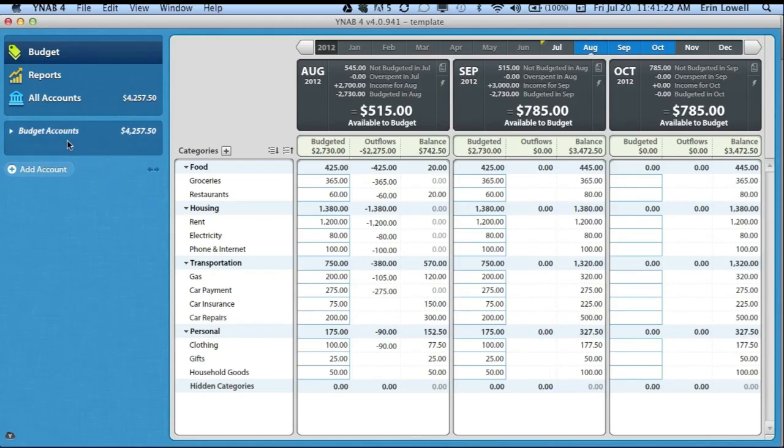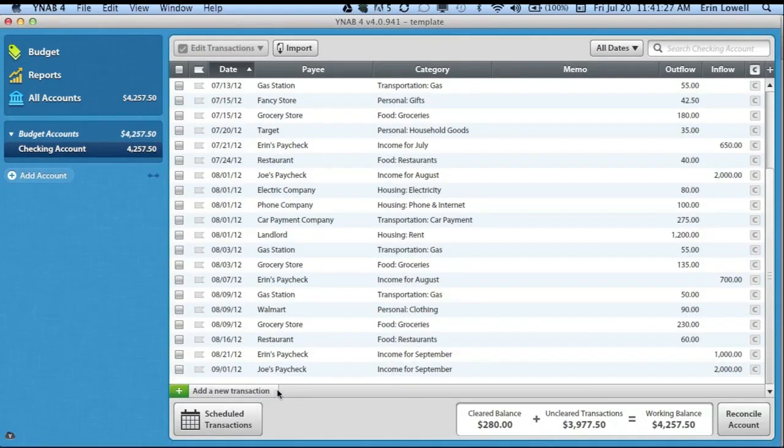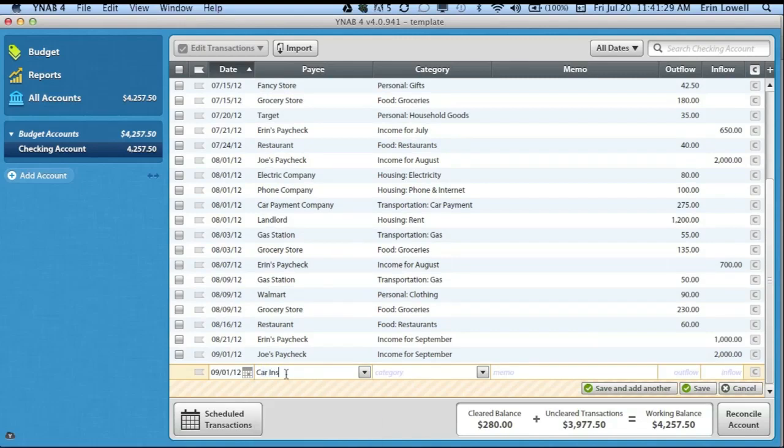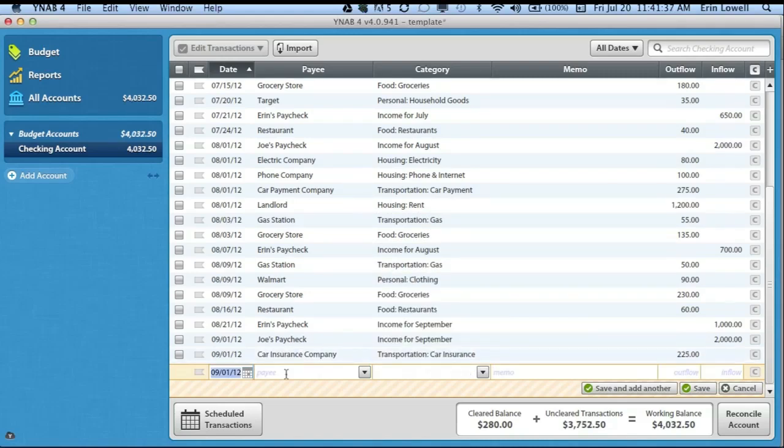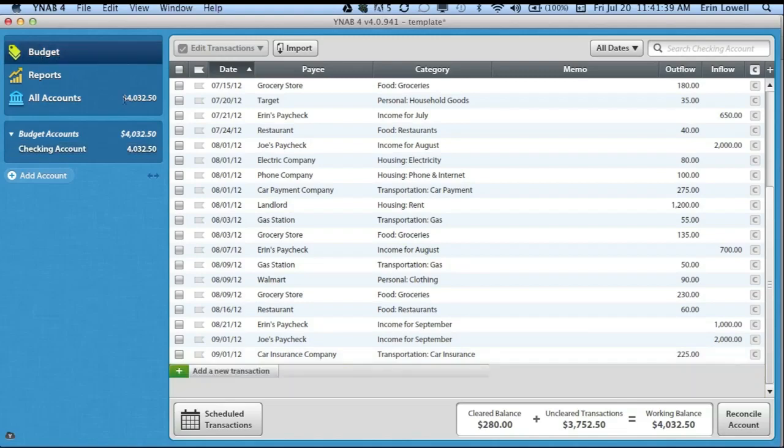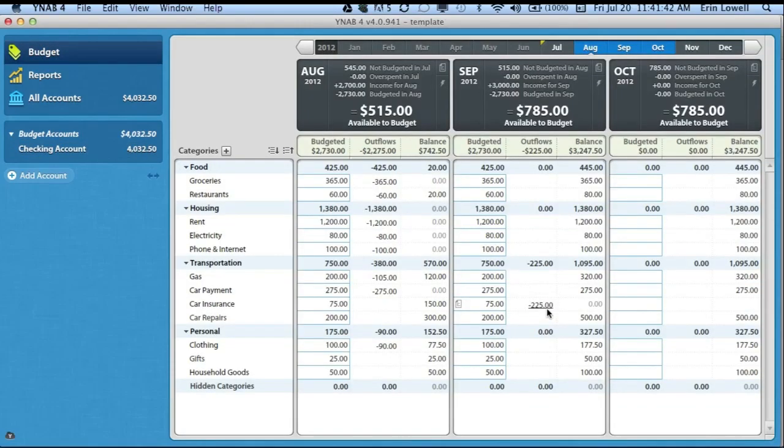So when I pay that car insurance bill, whoops, I didn't mean to close that. It's so easy. I just go here, and I say car insurance company, whatever we want to call it, car insurance, and I'm going to say $225. And if you look at September, it's paid, painless. I didn't have to live on noodles for the whole month to pay that bill. It's great, okay? So that's rule 2. You saw rule 3. You saw me be flexible and adjust when something went wrong with that birthday present. I made a choice. I just adjusted and adapted. Not a big deal at all, right?